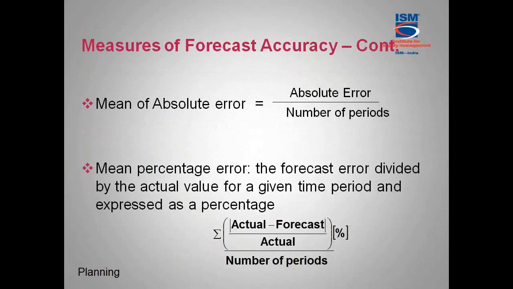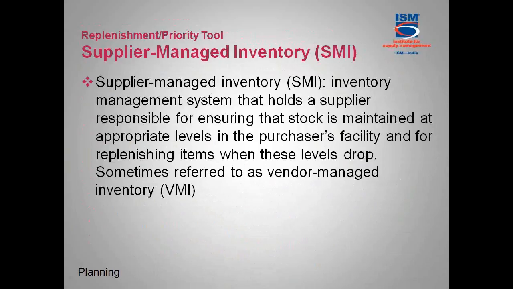So we are just seeing what planning is, the various planning hierarchy. Then to counteract this planning, we have forecasting. We can do various forecasting techniques. We can find out what my forecast inaccuracy is. And all this we are talking about, at the same time we are talking about how we can manage the inventory in our system.